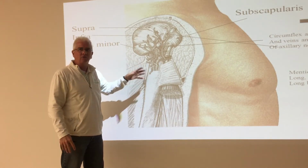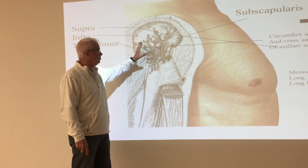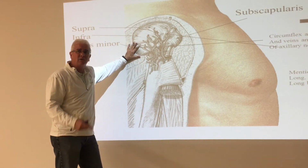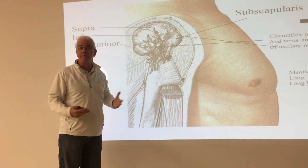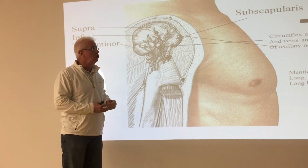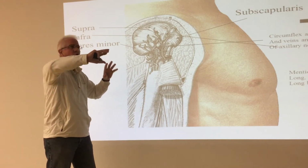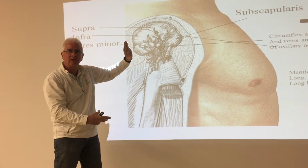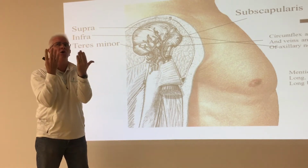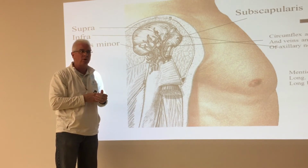All I want to do today is try to keep you interested in anatomy so that you look at this and you go, okay, I'm starting to see how this thing is put together. So you've learned now about the scapula. You've learned that the scapula has a spine, an acromion and a coracoid, a supraspinous fossa and an infraspinous fossa. And you've heard out of my mouth that these are important places for building the shoulder.